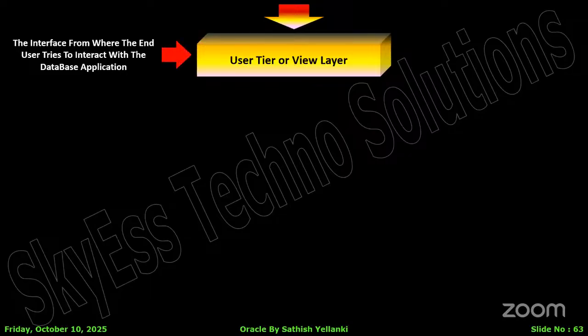This interface can be as simple as your SQL prompt, which you will be using in your classrooms, or any third-party developed technology existing in the world. But if any third-party technology is communicating with the Oracle database, it should have an integrated configuration with the user tier or view layer.